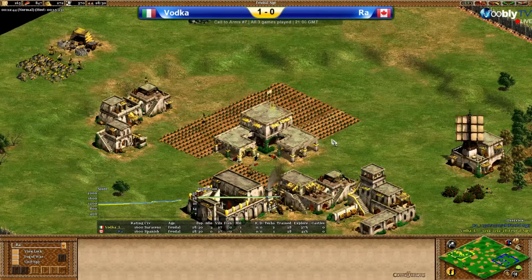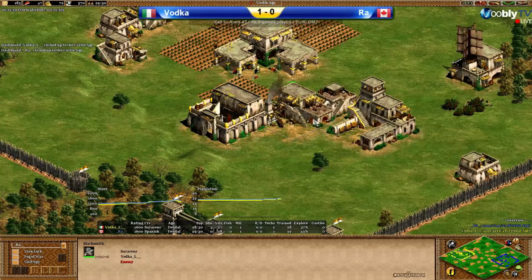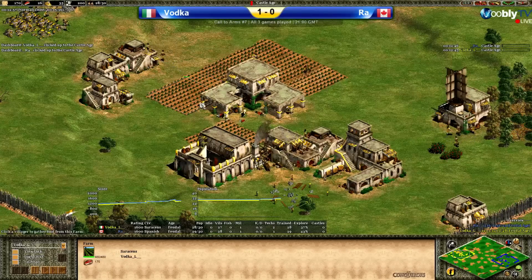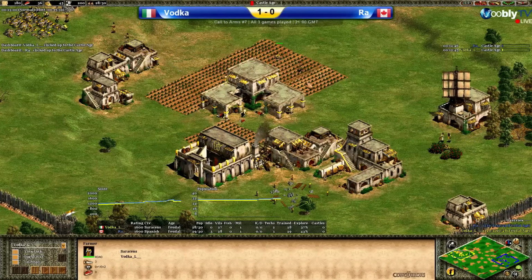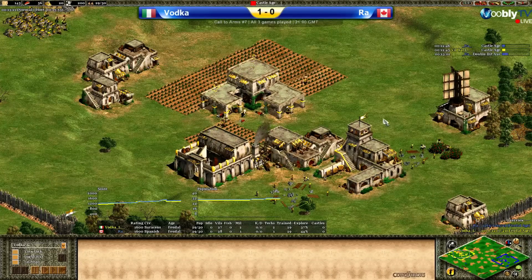So I guess it makes sense, but it's just the idea of letting it rot isn't great. Vodka has quite a lot of food left on his farms. He's still got, what, 1, 2, 3, 50, 380 food left on the farms. Ra has 60, 130, 180, we'll say. Just round it around, make it 180.